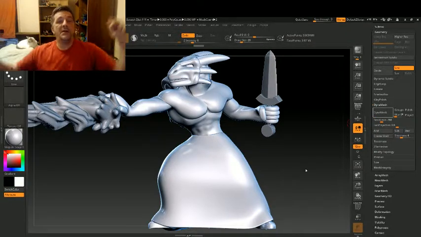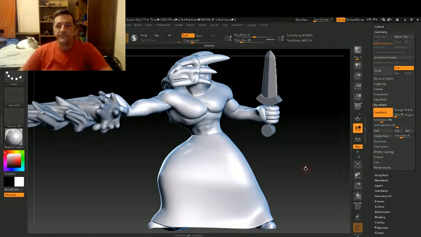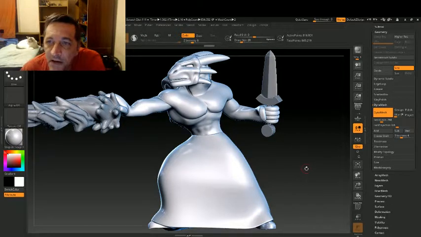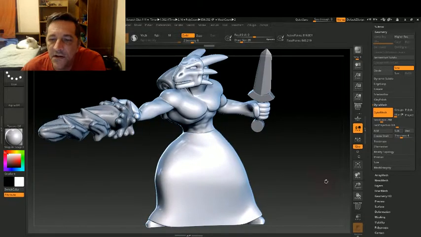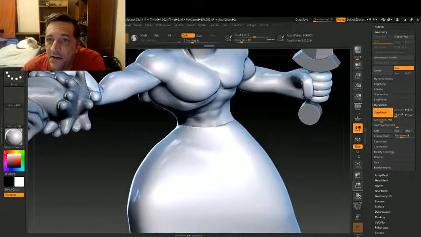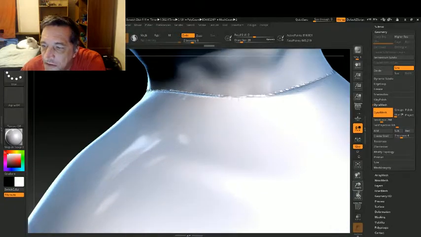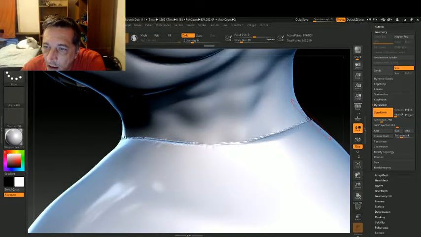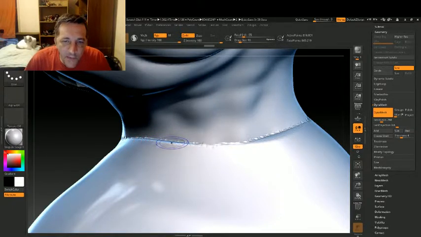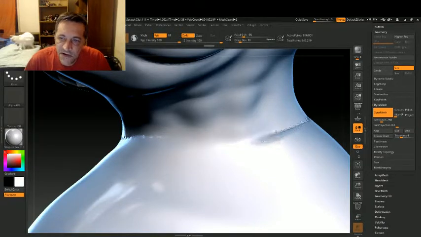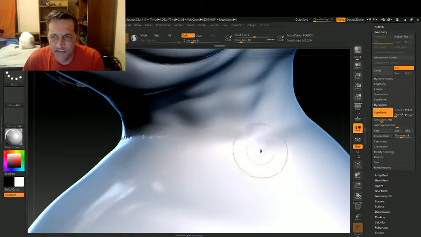Dynamesh, and I'm about to slow down. And oh look, it's now 816 polygons, or 816,000, or vertexes. And we zoom in, and we can see that there's actually a bridge of polygons here. So what we're going to do, we're going to shrink that just a little bit more, and we're going to smooth out where this hits the belly, the body area. Actually, let's make it a little bit bigger.